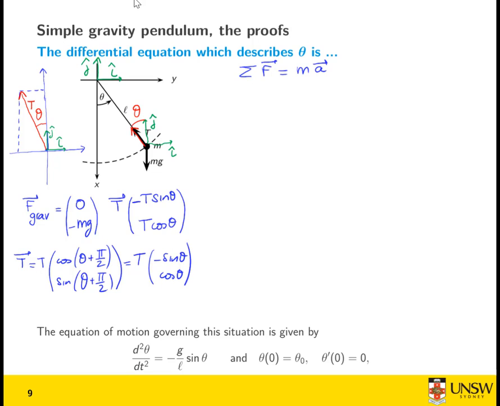Now we have our two forces. So we have done this side of the equation. We need to find the coordinates of the acceleration vector. Let's do this. We're going to get the coordinates of the acceleration vector by differentiating the position vector twice. So the first thing we need are the coordinates of the position vector. And again, let's just redraw the part we need. So I'm just redrawing this, and the position of my point is given by r.